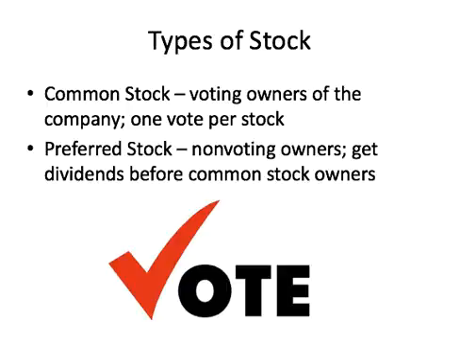Now, preferred stock has non-voting owners, but they get dividends before common stock owners. So, in this situation, you don't have a say on the direction, but any profit made is your first priority. You would get that first. Now, if a company is not doing very well and goes bankrupt, the money that is liquidated for that company would first go to the bondholders and then the preferred stock, and then if there's anything left after that, it would go to the common stockholders.